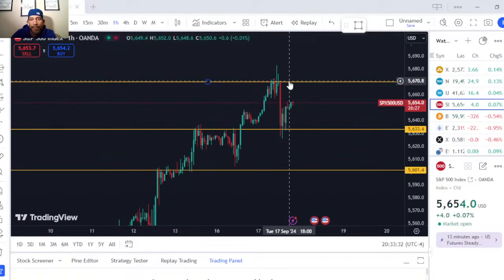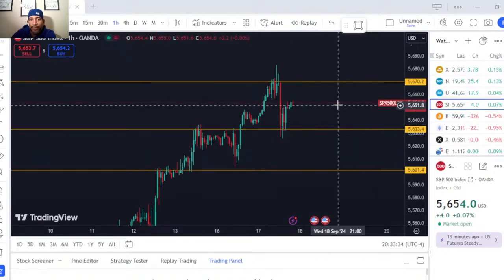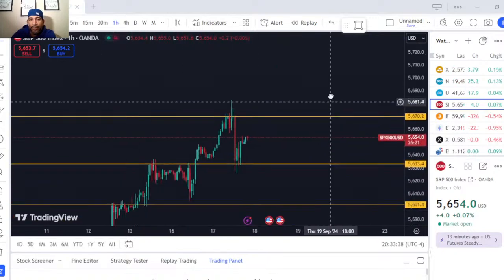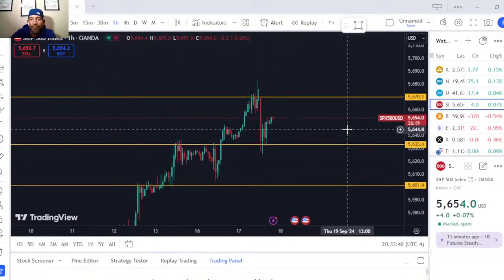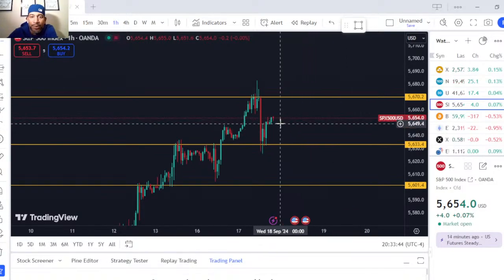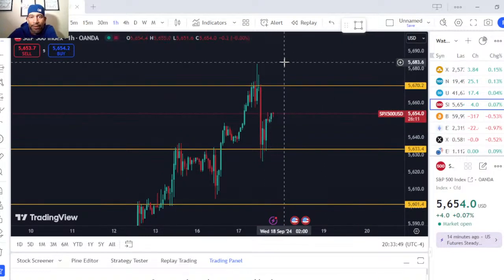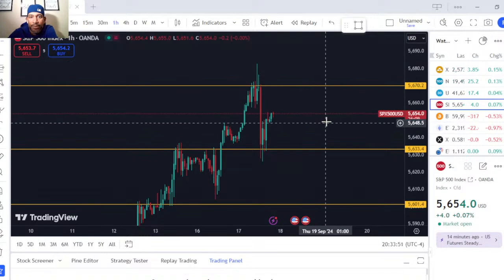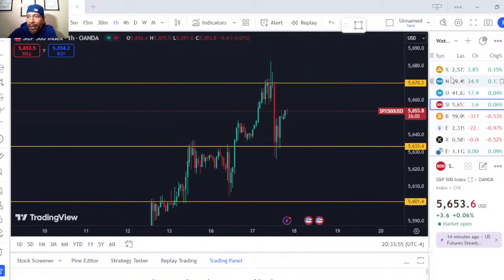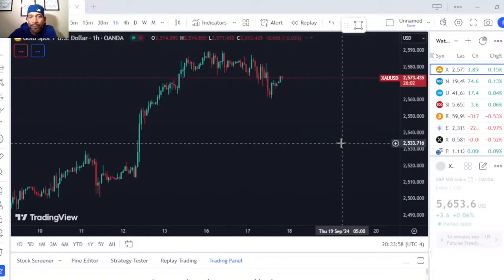Yeah, we break above this, and we're gone. There's no telling how high this thing is gonna go. It's never been that high before. So yeah, I think with the news tomorrow, it's very possible with the Fed rate cuts, if they decide to cut rates, we're gonna fly into new all-time highs before we get a correction. So we're gonna have to wait and see, right?